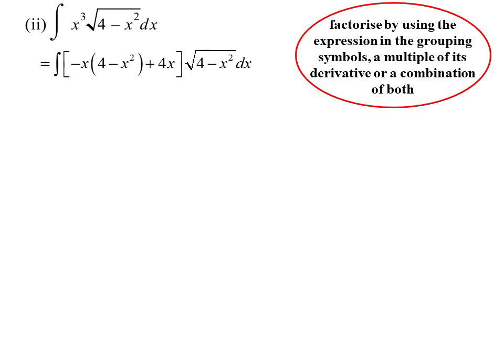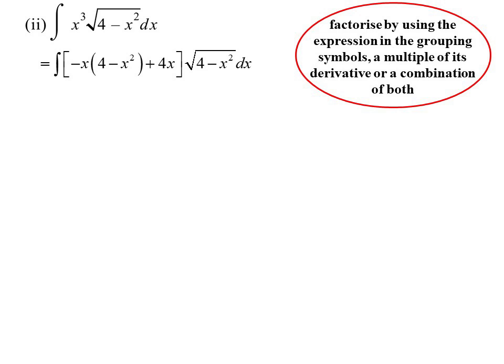I said I can't purely write it as derivative times function. Can't do it. So can I write it as a multiple of the function itself? And I can, because the x cubed I could rewrite as x times x squared. And that x squared then I'll make into the function, which is 4 minus x squared. But see, it was positive x cubed, so I need negative x out the front. So I still have the plus x cubed. But now I need to balance it out and add 4x on the other one.